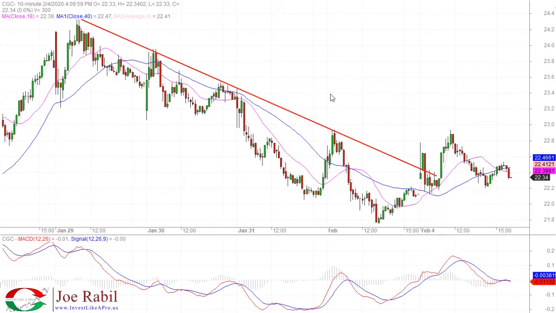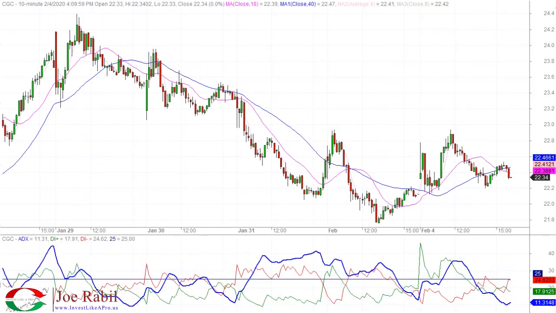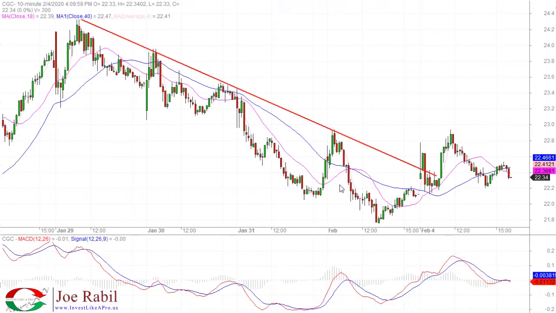I don't like to buy the break of the downtrend, because it's typically not really a good entry point. I'd much rather wait for the 2 on the higher time frame, especially if I've got confirmation from the MACD line, and if not the blue ADX line, I want to show pretty good strength from the buyers with the green DI line showing a nice move. But I've got clear movement for the first time in several days.